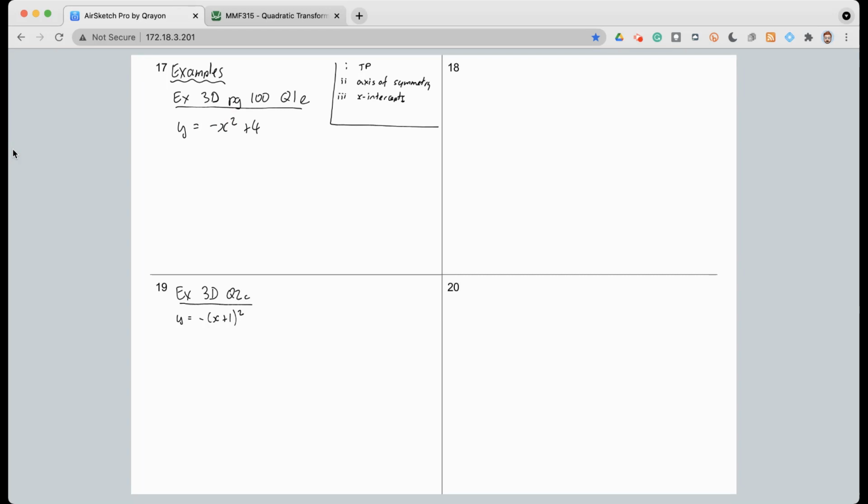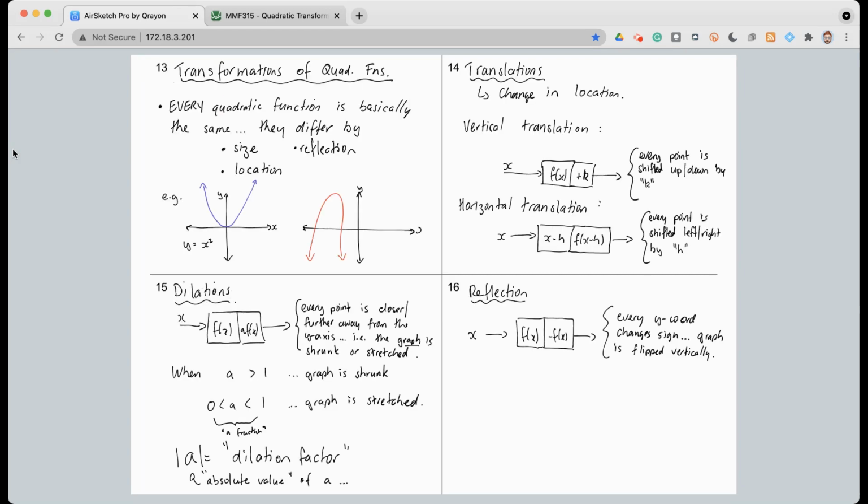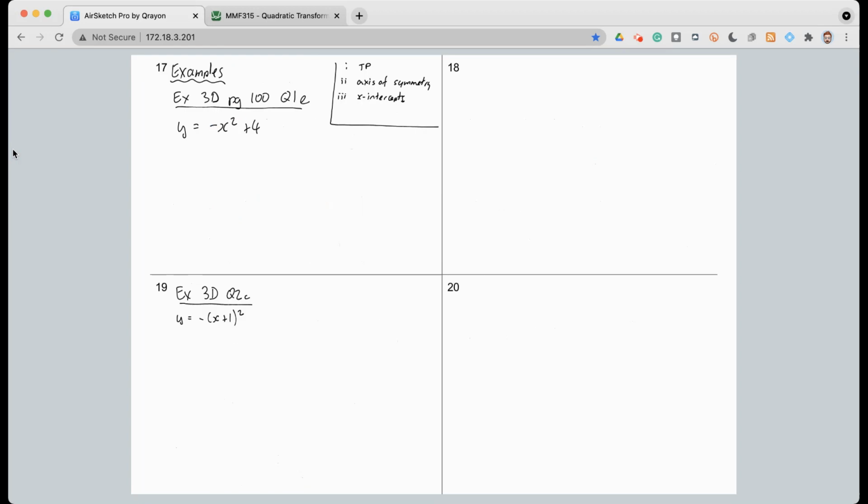So remember that there are two translations. One is when you've got a minus h applied to the x, and the other one is a plus k. Looking at this one, there is no minus h, it's just x squared. Here's a minus h here, the plus 1 is basically that. This one doesn't, but it does have a plus 4 here. So it's been translated 4 units up. Okay, so we've got a reflection and 4 units translated up, and nothing else has been transformed. So that allows us to generate some answers pretty quickly.